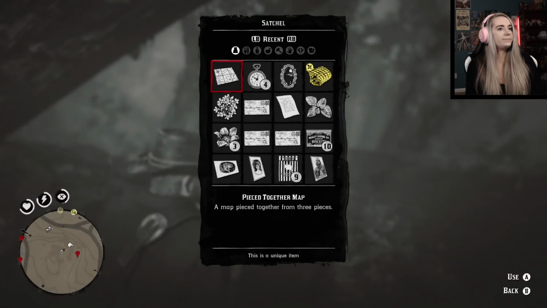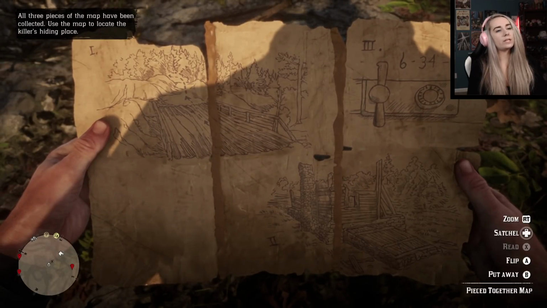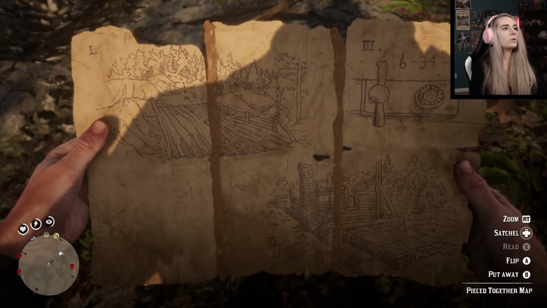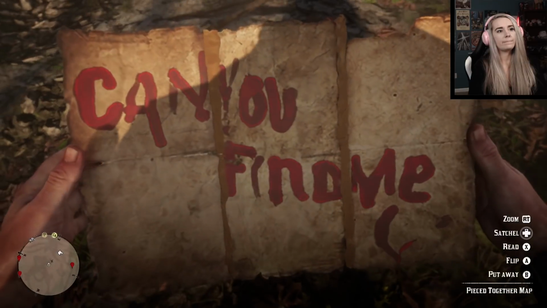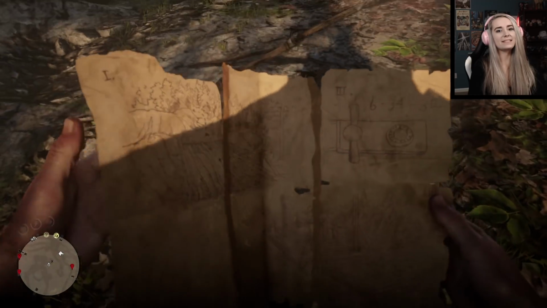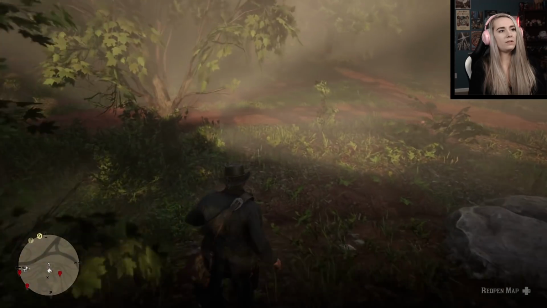Okay, guys, let's look at the map. All three pieces of the map have been collected. Use the map to locate the killer's hiding place. So there's a bridge, a destroyed house, and a lock. Can you find me? I feel like we're in Criminal Minds. You're beautiful. Thank you for following me around.